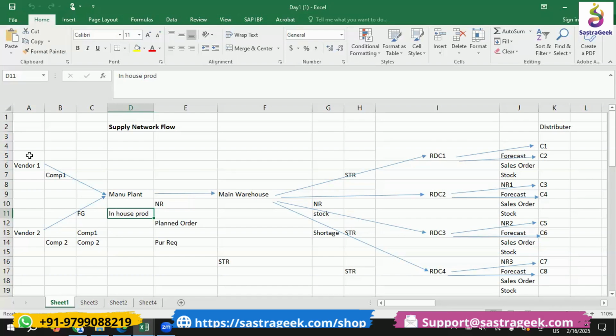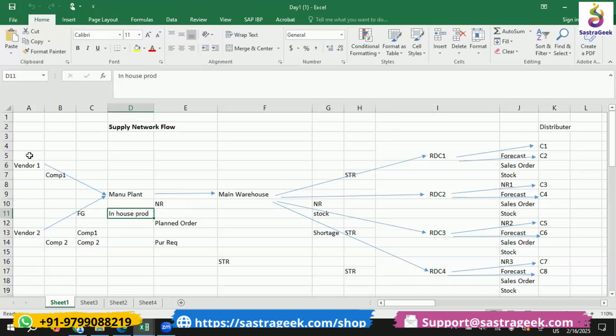Then from a planning perspective, you need to know in what proportions I want to pass these demands to source 1 and source 2. Or is there any preferred source? Like source 1 is my always preferred source. But if there is a constraint at source 1, I may decide to order manually to source 2. That could also be the case.